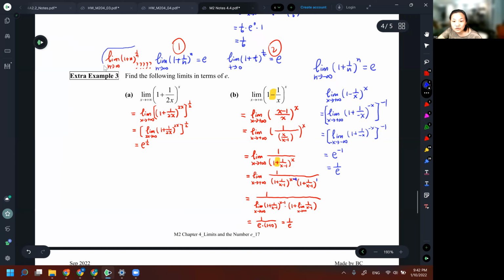So not just this one. This one, I don't know. I still don't know this one, but you can figure it out yourself using a calculator. This one is equal to e. This one is equal to e. Also, this one is equal to e. So that part B is simple.